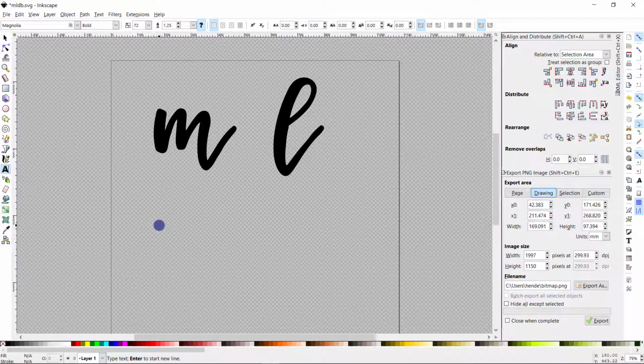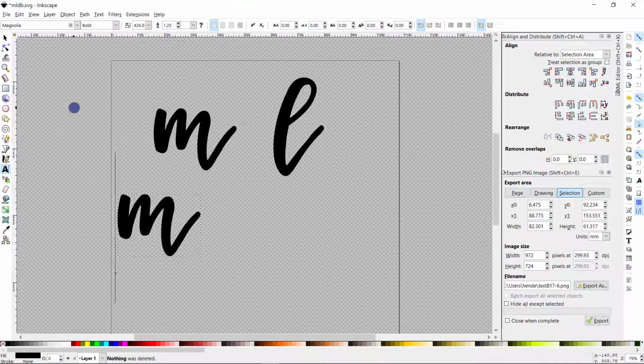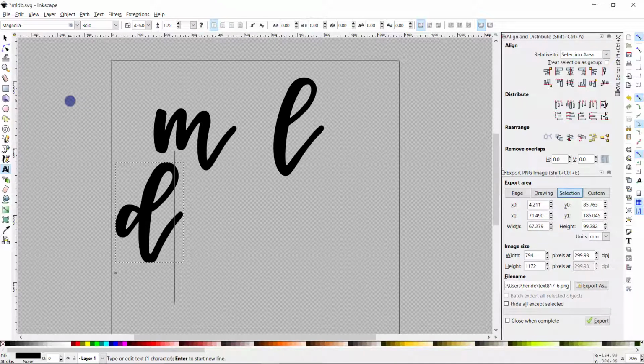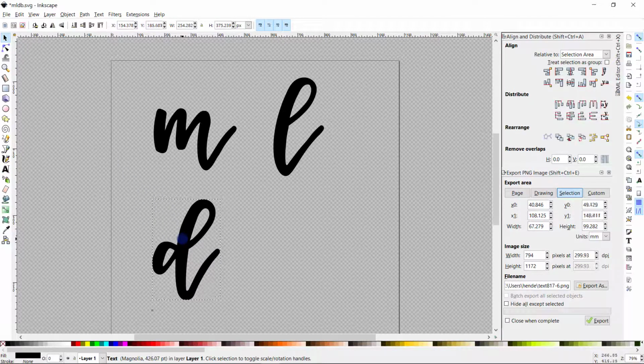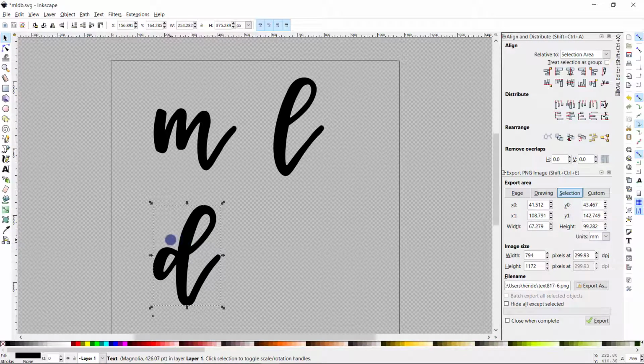I'm going to hit Control V, and that'll paste my last thing that's on the clipboard, the letter that was still on the clipboard. Design D, that's a nice little D. And I'm going to pick this up and move it a little bit. Of course, the D's and the L's have higher ascenders, and this funky, awesome font has quite the descender on that D.